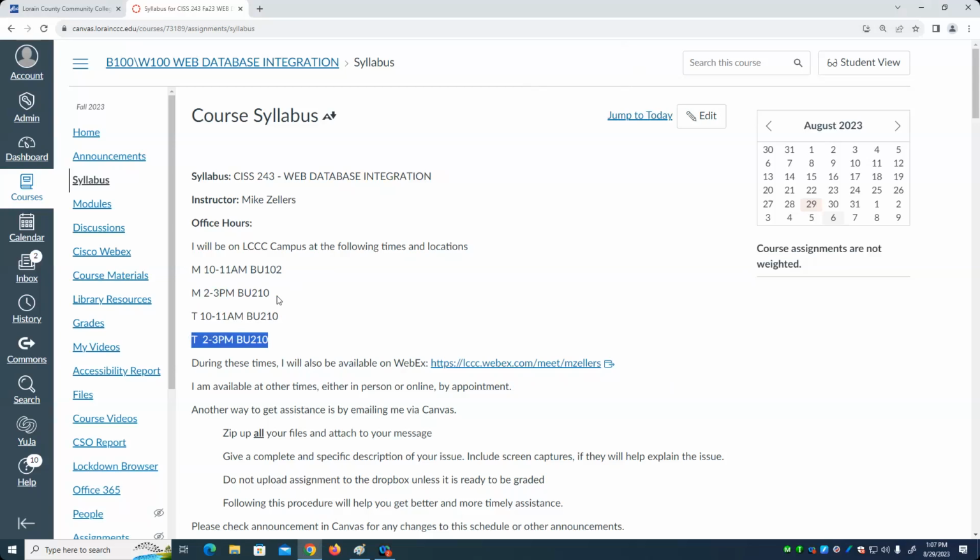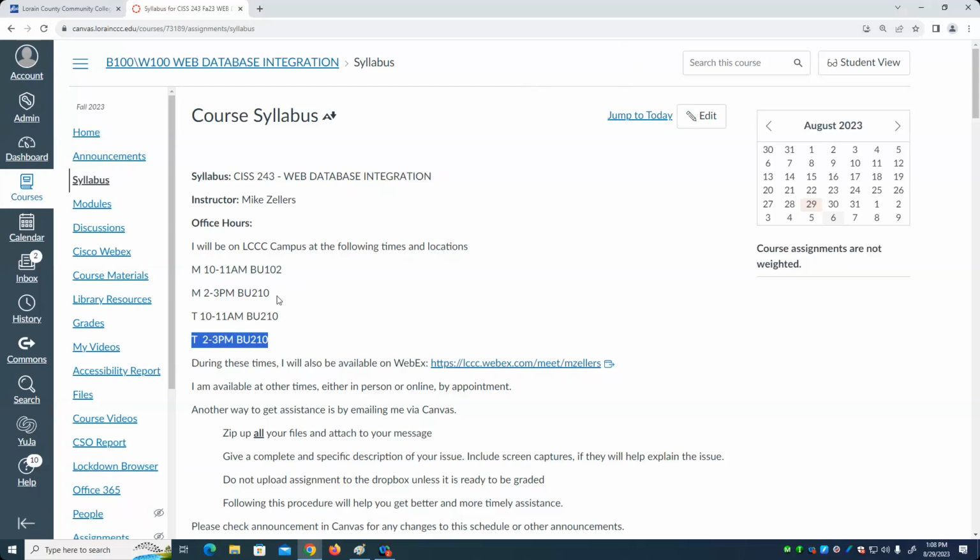And you can visit the lab either in person, today in BU 210, Mondays 10 to 11 in BU 102, or you can dial in via WebEx to the lab session. So you have the two options there too. You can also work on the labs on your own time. In fact, even if you show up for labs, you probably will spend some of your time working on the labs on your own.